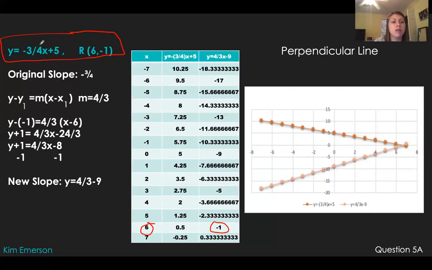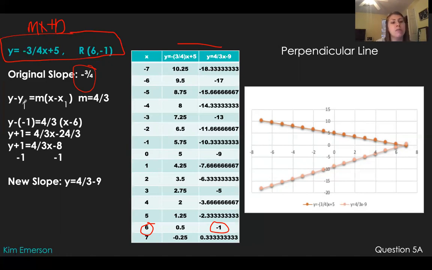So our original slope, from seeing right here, this is mx plus b. This is slope-intercept form, mx plus b. Like I said, very easy to find because the m is the slope. So here's our original slope. What we're going to do, like we did earlier, is find our new slope for our other line, which gives us two different lines right here. Our perpendicular lines are right here. Even though it's one chart, it still has two sets of points for each line.